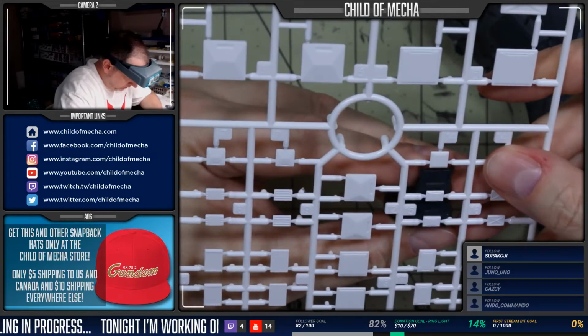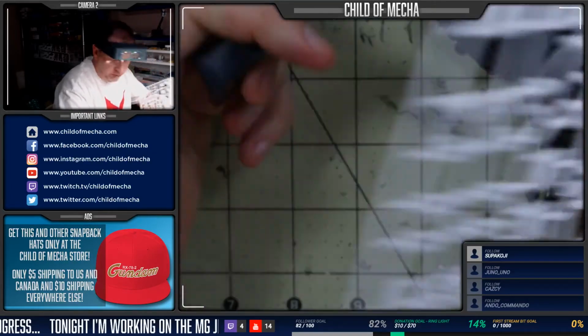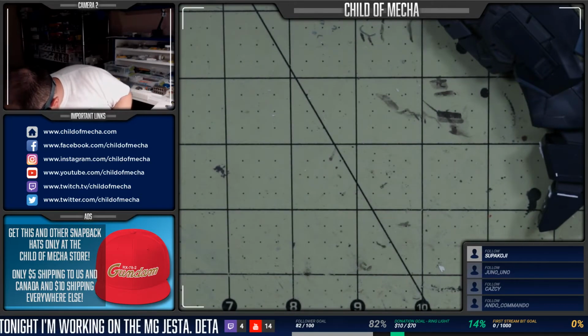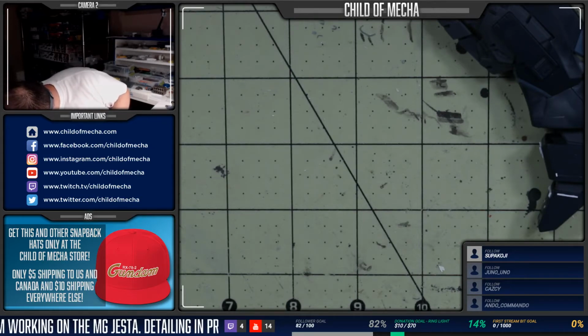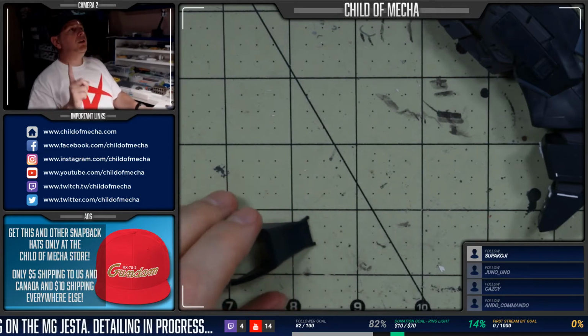Let's see, what's that one look like? No, I'm just not liking any of these for the Jesta, that is. I'm just not liking any of those. Let's see what else we got in the box. Anything good we got in the box? I don't know. Probably not. Nah, screw it. You know what we could do?